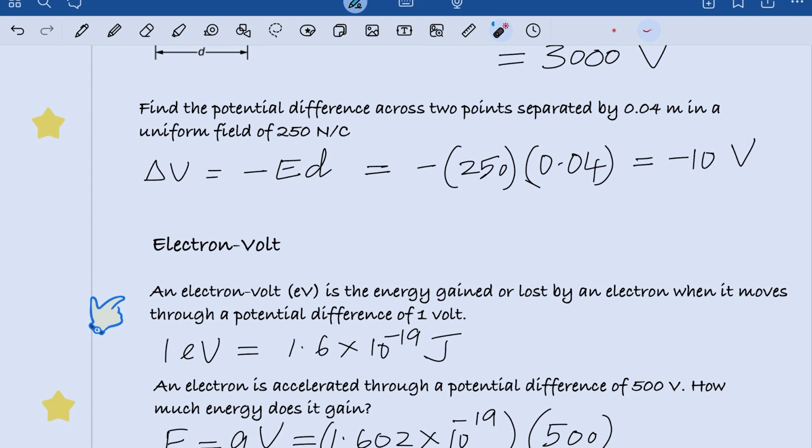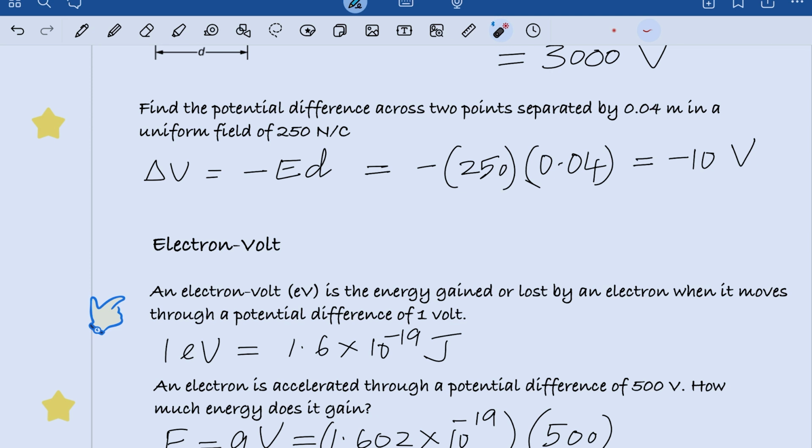All right, now I want you to be introduced to a new unit of energy, which is basically used in the atomic system in the microscopic world. Because when you deal with particles in the subatomic world, the joule is a pretty big unit. So that'll be like trying to measure the thickness of paper in kilometers. The kilometer is too big to represent the thickness of paper, so you'll have to have a very small number. Same thing. That's why the electron volt has been introduced.